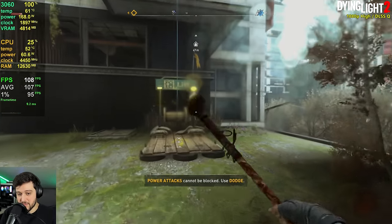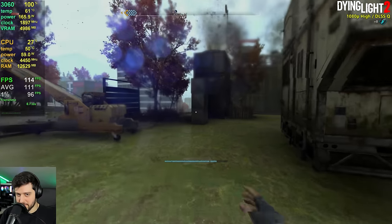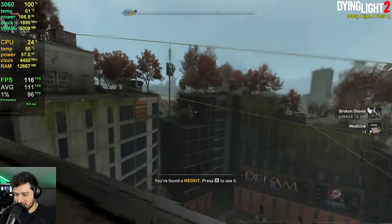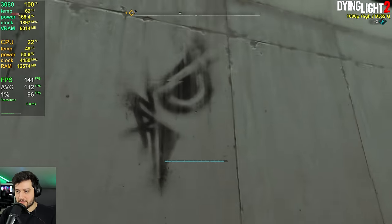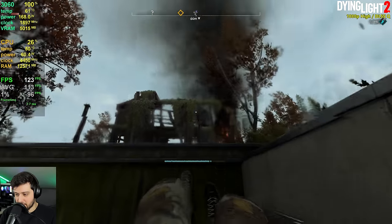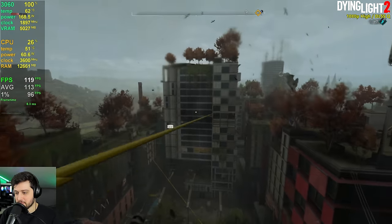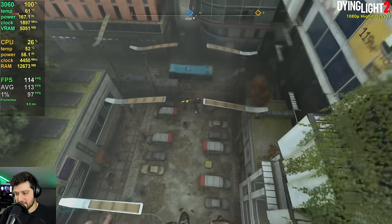This is a buttery smooth experience. Look at the 1% lows. 95 FPS 1% lows. I'm also very glad to see that they fixed pretty much all of the stuttering issues that this game suffered from, because back when it released, it had a ton of stuttering, and now it is so smooth. See, these are some developers that care about stuff. They even fixed an issue with Kepler GPUs after I made a GTX 670 video in this game, where the lighting was all messed up for 600 and 700 series GPUs from Nvidia. Very, very good to see, and this game performs absolutely amazing on a 3060.